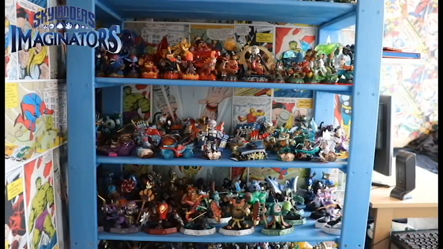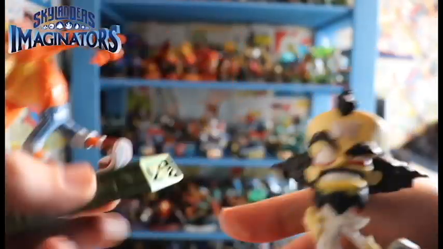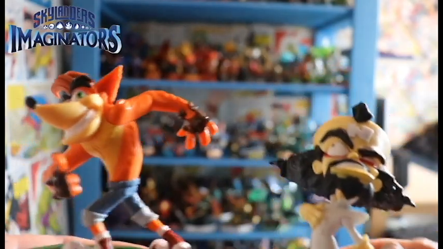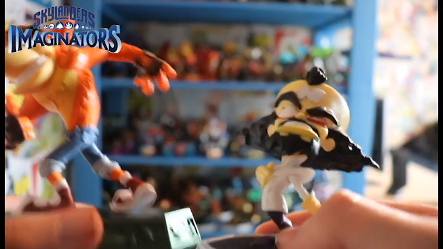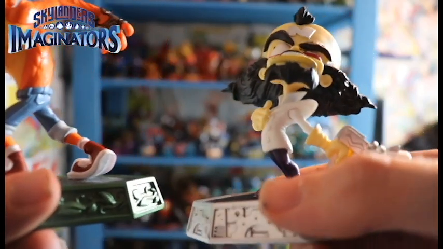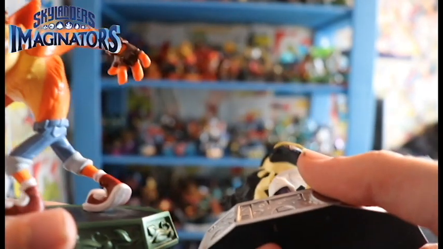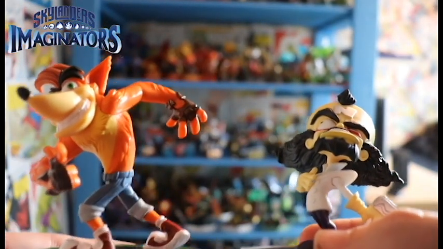We might be at this shot once again, but I have made a terrible mistake, and I have managed to somehow forget Crash Bandicoot and Dr. Neo Cortex when I was talking about the Imaginators. So the interesting story behind these guys is that when I first bought their dual pack off Amazon, both of them came broken, because Dr. Neo Cortex was weighted at the back, so it kept tipping over. And then Crash Bandicoot was missing a nose.